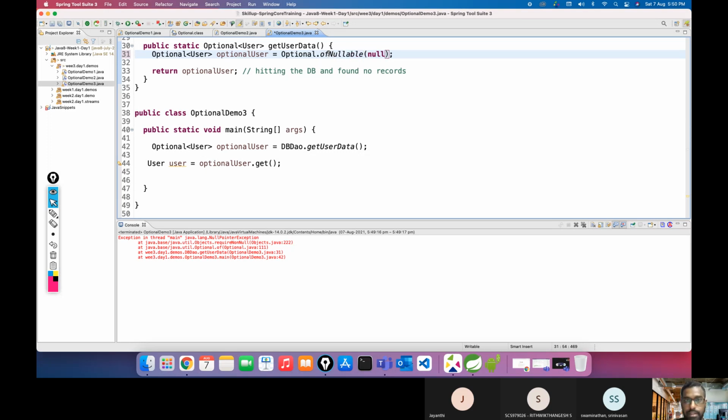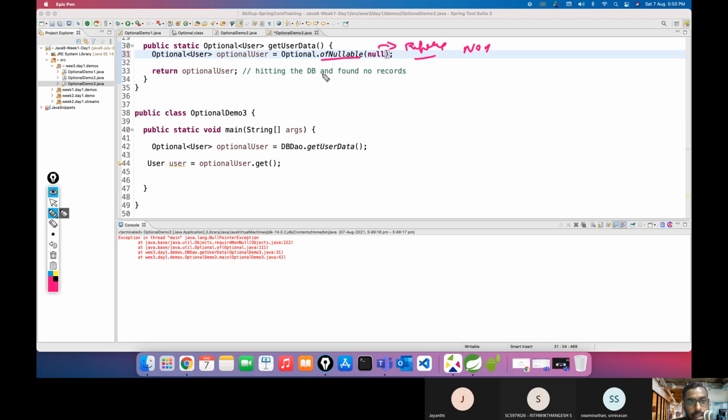So the replacement for that is ofNullable. What ofNullable says is, hey, listen, I am eligible to return an object to this optional container if the object is carrying some reference. If it is non-null, sure, I can store that object.